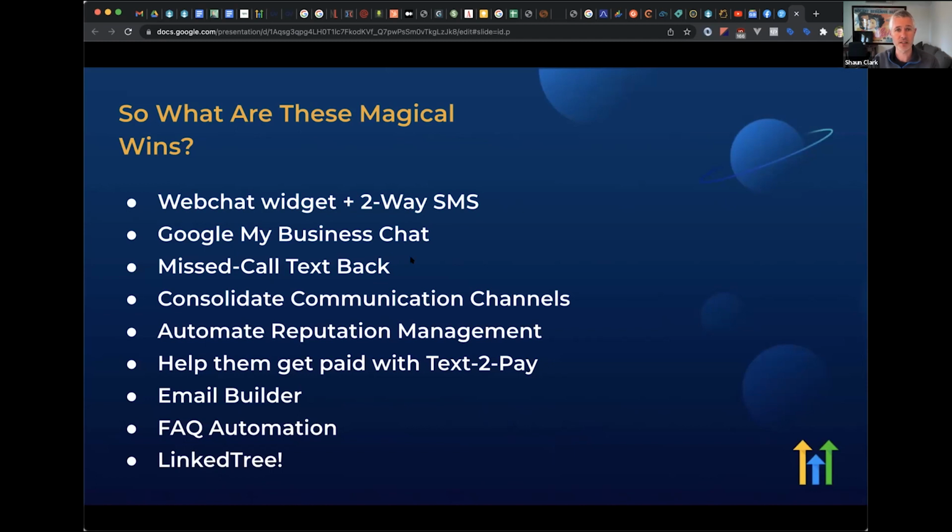So even if you look at this list right here, again, I would challenge almost any person on this call. If you work with a local business, put missed call text back in place. And I think you'll blow it out of the water with your client. They'll be incredibly impressed with you. So, it's simple things like that can create a lot of value.